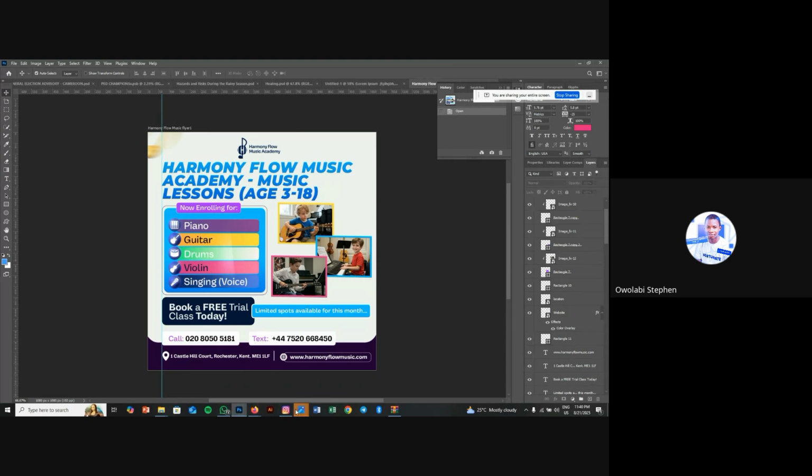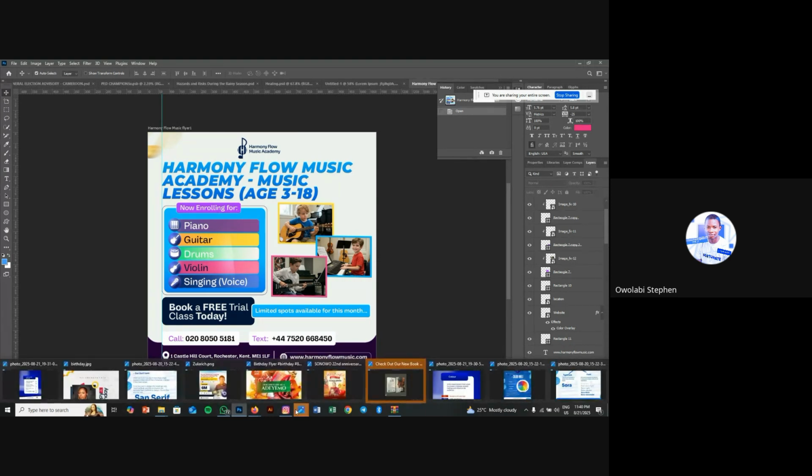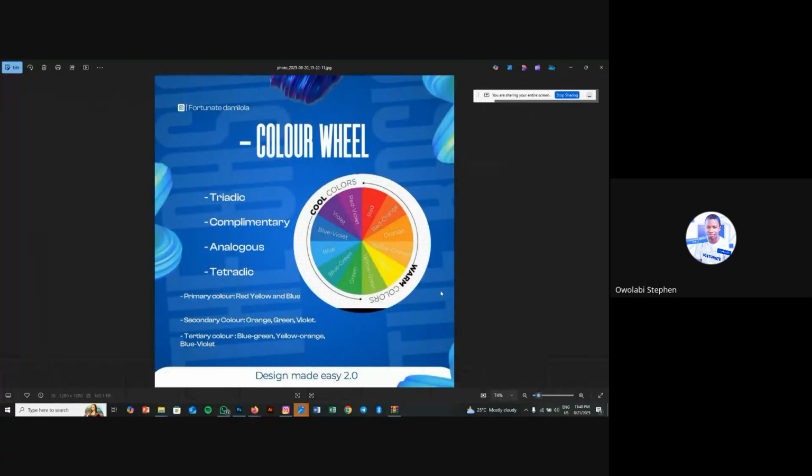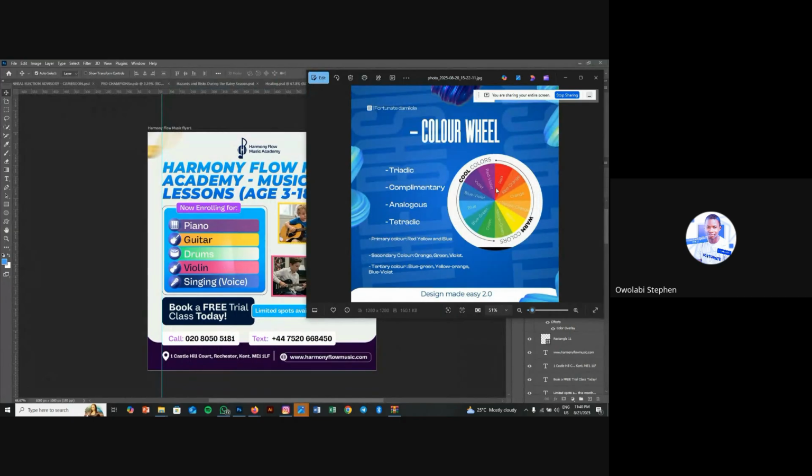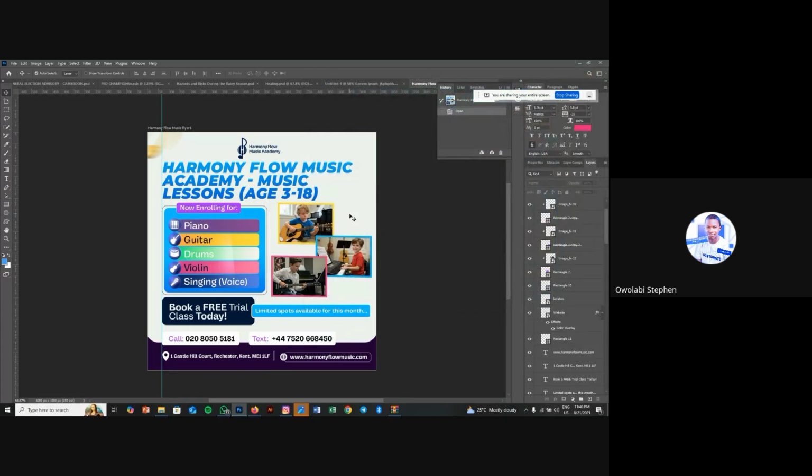Let me see if I make use of this color. Now, if you take a look at this, it's not giving it. I'm trying to make use of analogous colors, choosing colors that are like violet, red-violet, green. Anyway, the maximum color you are to use is 3. If we use more than 3, your design will turn to Bala blue. And the minimum color you can use is what? Either 1 or 2.